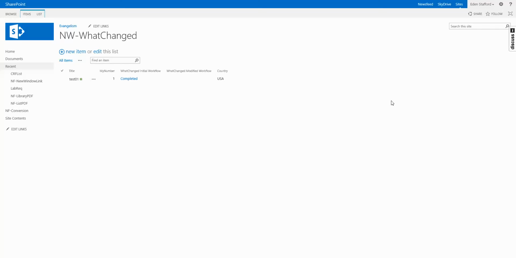This is actually a blog post I've been trying to put together for quite some time. Just a matter of actually getting to sit down and write all this up and make the video and make sure the workflows and UDAs are all ready to go. What this is doing is actually allowing me to build a workflow where I can check if a particular item has changed and what fields have actually changed.